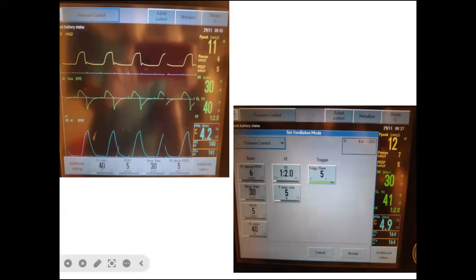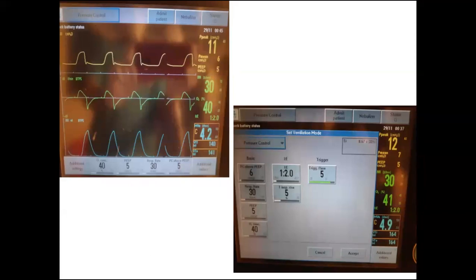So the percentage is a percentage. This means you are telling the ventilator you should reach the peak pressure in this percentage of the inspiratory time. If your inspiratory time is 1 second and you set the inspiratory rise time of 10%, that means you are going to reach the peak pressure in 0.1 second.